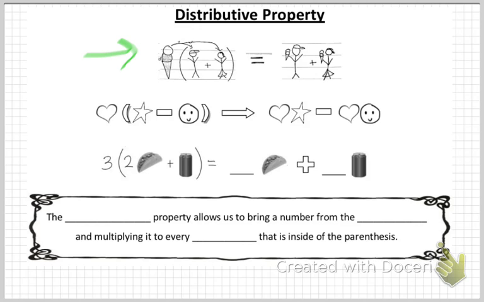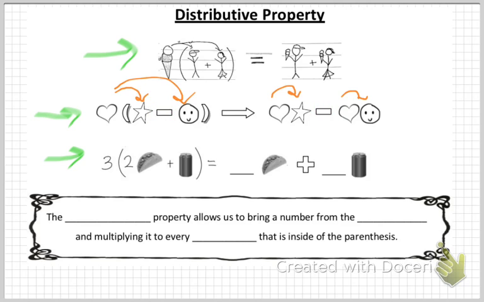There are three scenarios here, if you look carefully. This first one has an ice cream cone, and it's going inside of parentheses, and the result is each boy and girl gets an ice cream cone. In this example, there's a heart, and it's being shared. That is called distributing when it goes to the star, but it also goes with the smiley face. But look here, this minus sign is still there.